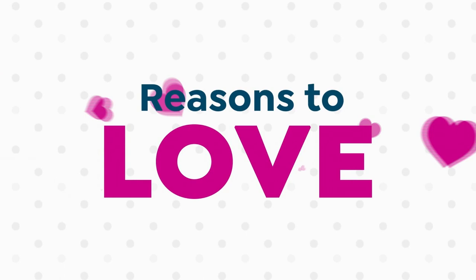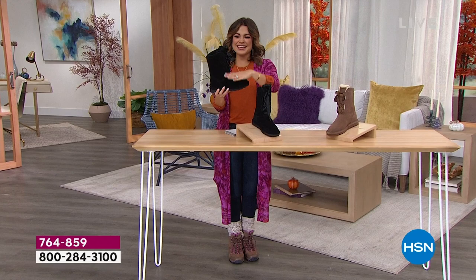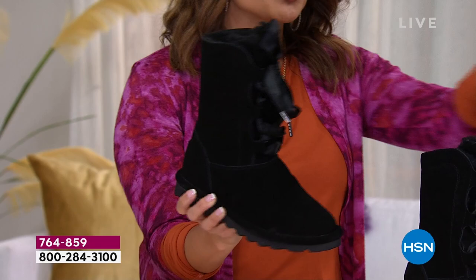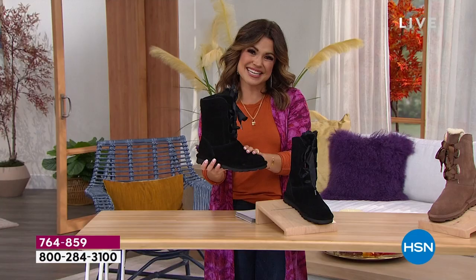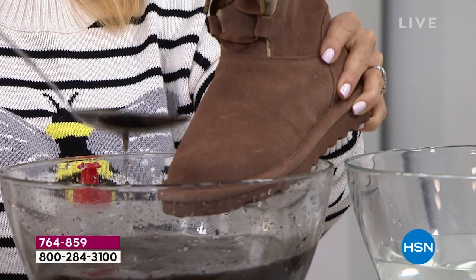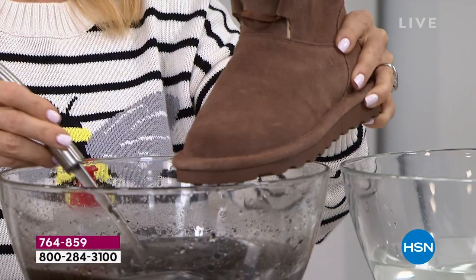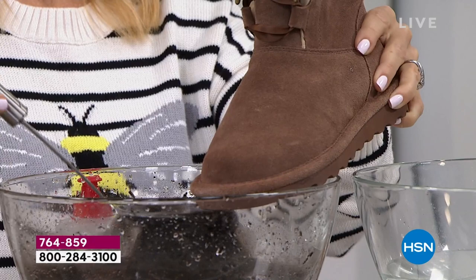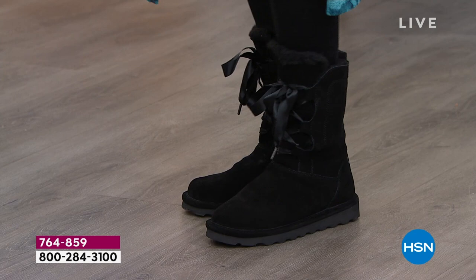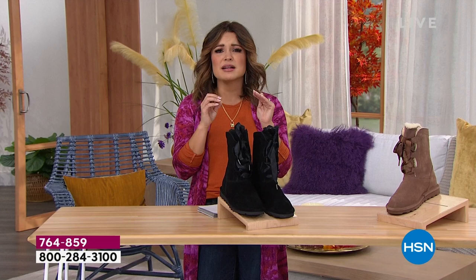The Tailor is a beautiful 8-inch high taller shaft boot from Bear Paw. The ribbon lacing gives it femininity, extra style, and true customization. All genuine suede protected with the famous Bear Paw Never Wet technology. If you're wearing these and you step in a puddle, get mud, snow, slush, even coffee on your boots, it just bounces right off — it actually repels liquids. You get longevity out of them because of that. With all these genuine materials, you've got cushion, a sheepskin-lined footbed, and beautiful wool blend lining.